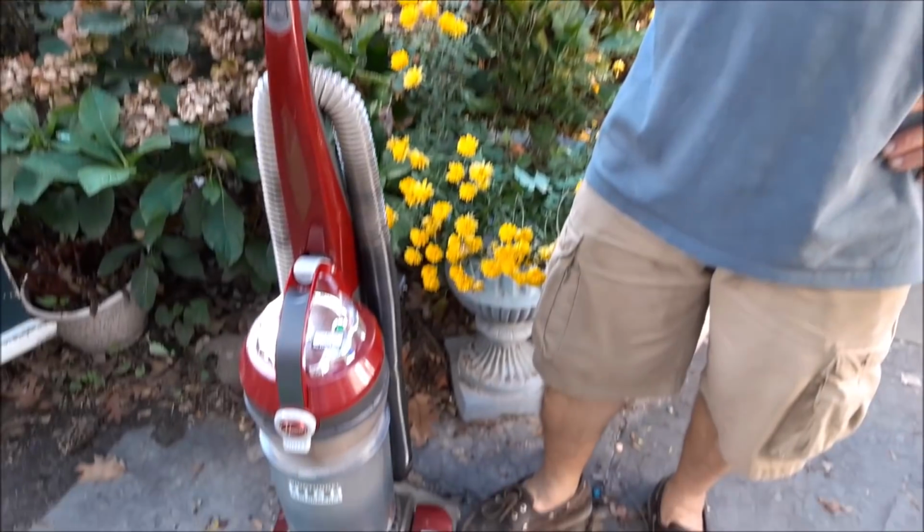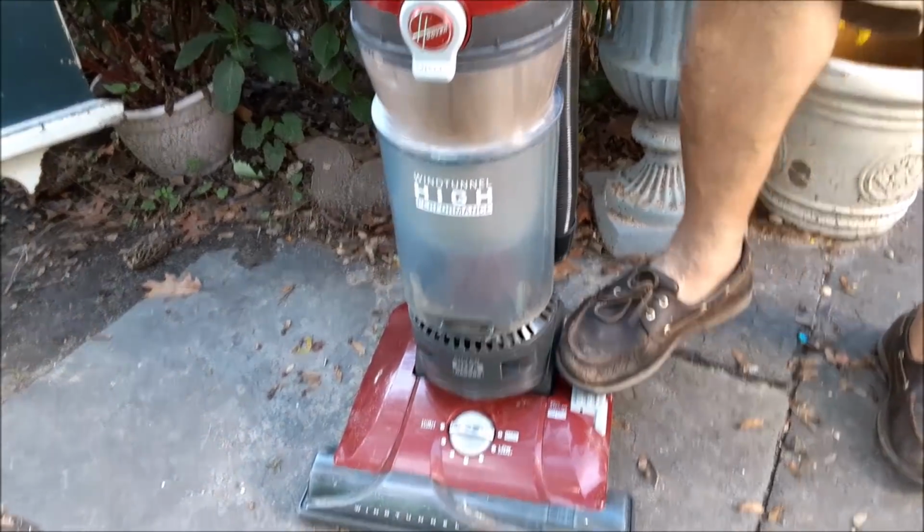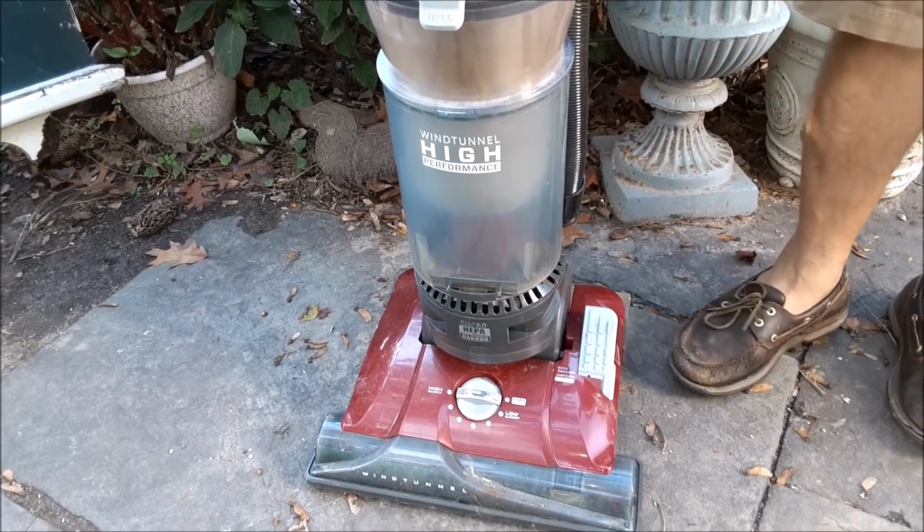And what do you have, Frugal Daddy? What did you find? New Hoover. A new Hoover. New to us. For hoovering with wind tunnel high performance.